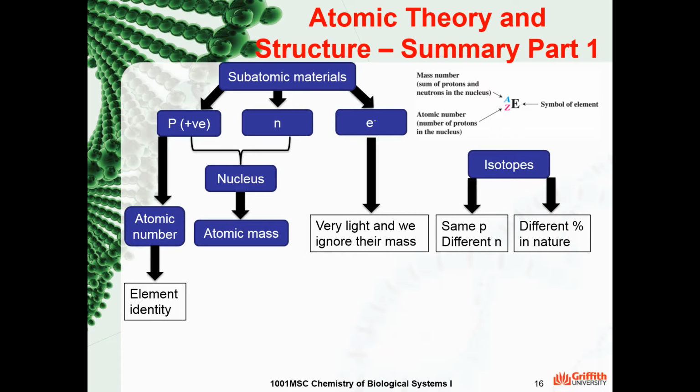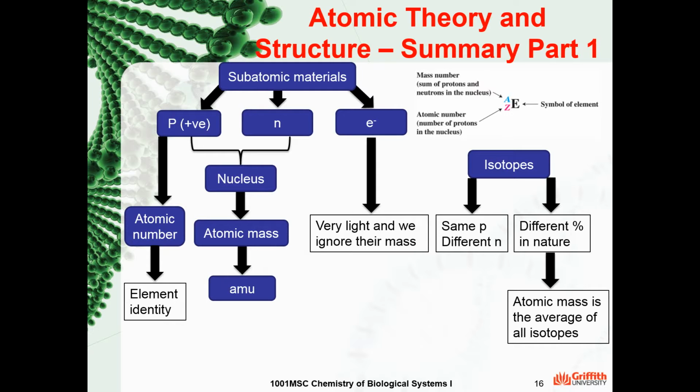Isotopes have different abundances in nature. Therefore, in the periodic table we present the average atomic mass of the isotopes, taking into consideration the abundance in nature. For that reason, you find that in the periodic table, the atomic mass value has a fraction due to the calculation method. The final concept we covered in this part was the atomic mass unit.